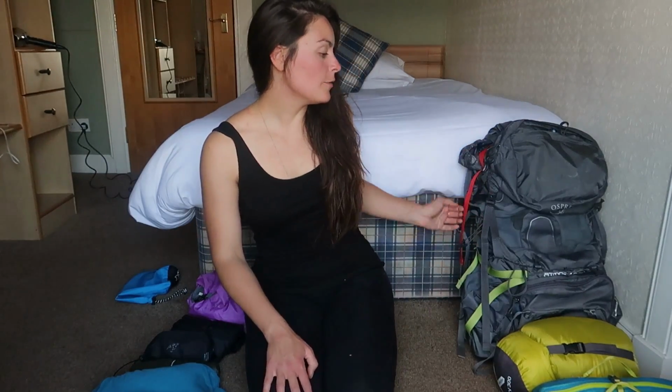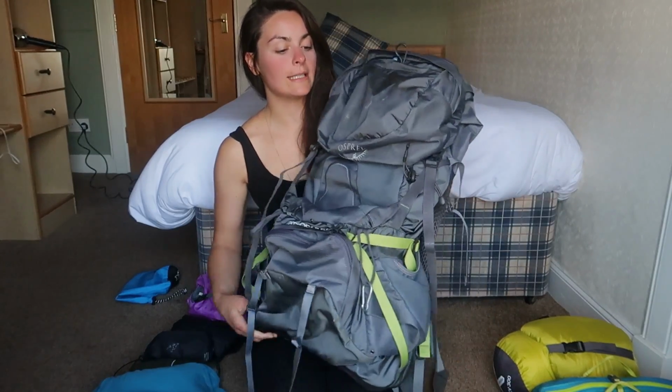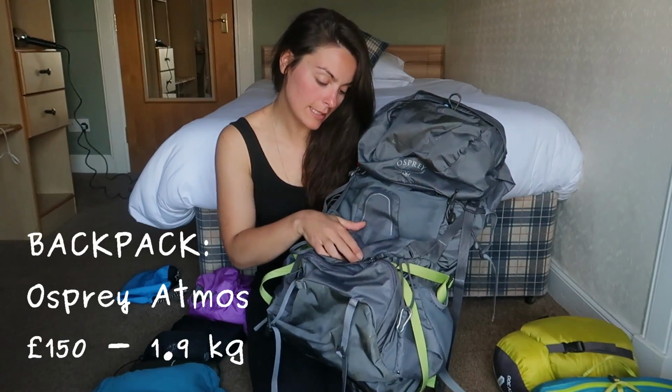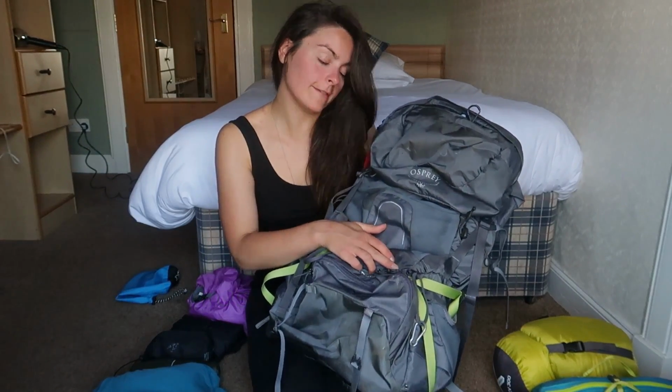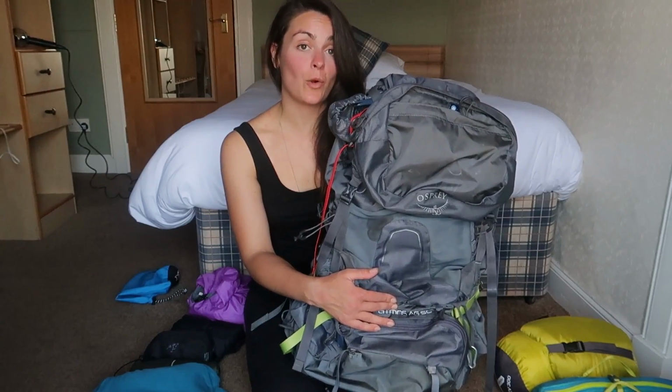So to start with, my backpack is, I don't actually even know, it's an Osprey Atmos, I think. Yeah, Atmos AG. It's a 50-liter backpack, and yes, this is technically a men's backpack. I don't care, I love it, it fits perfectly, it's very comfortable. I've been so pleasantly surprised with how comfy it is. I've loaded it quite a bit and it still feels very comfy.